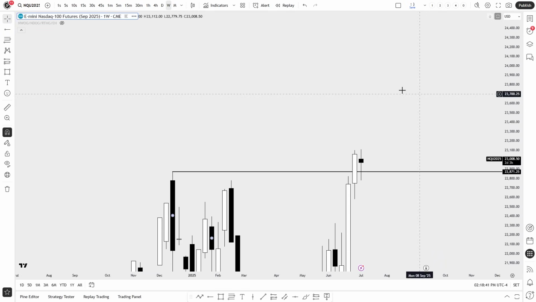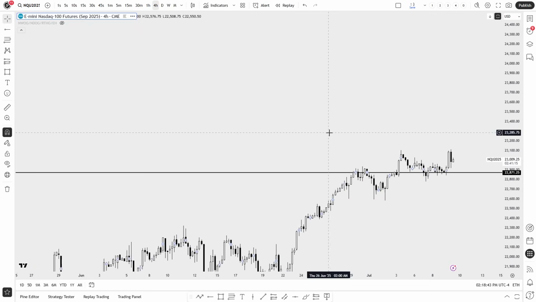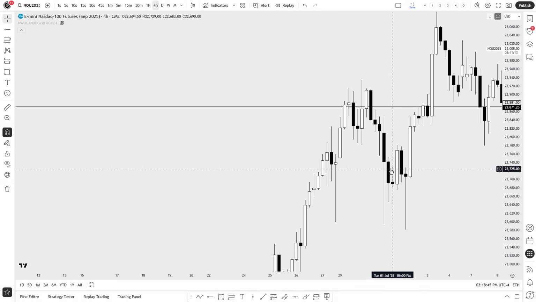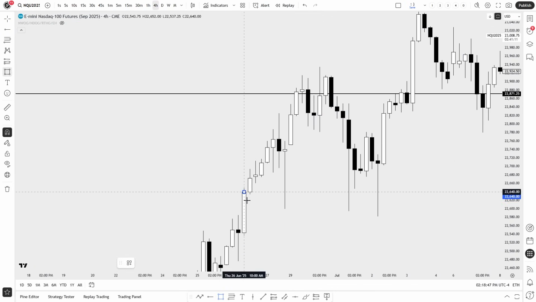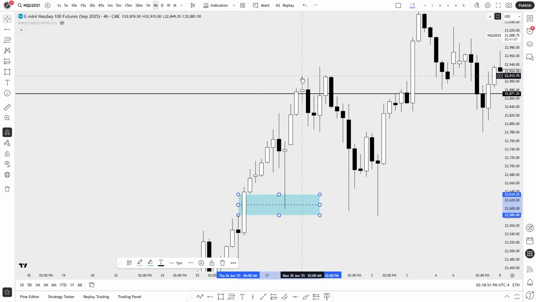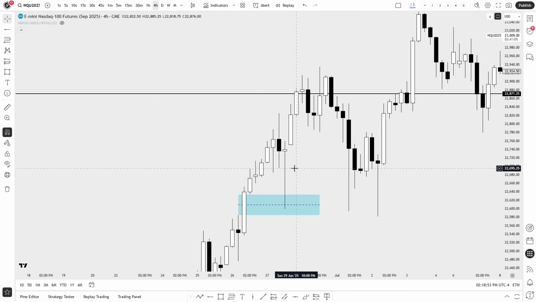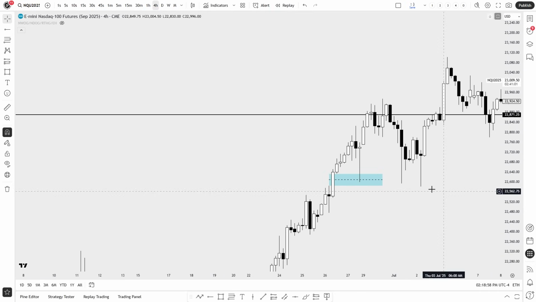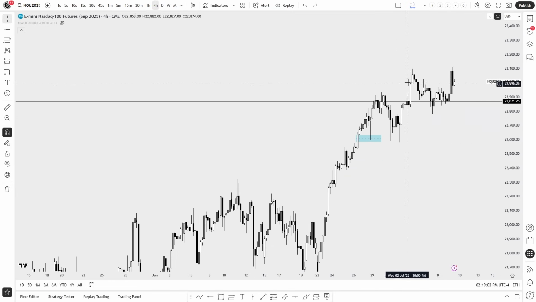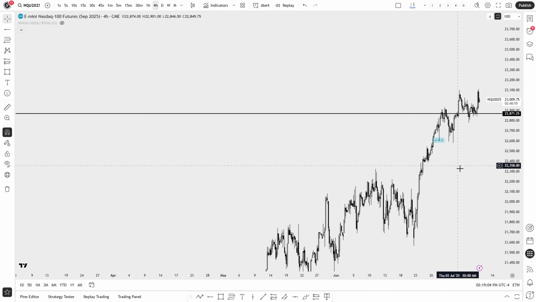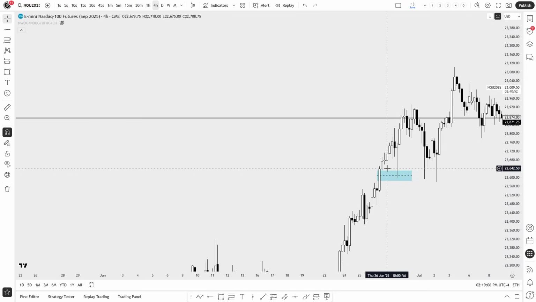Okay, if we go down to a lower time frame, if we go back to a 4-hour chart, see how price drops down lower, trades into this bullish fair value gap. Okay, it just taps right into it and then it reverses the other direction and heads towards all-time highs. This is an entry mechanism turtle soup because it's a turtle soup into a fair value gap in an already existing buy program. Price was already going higher regardless. This is just an entry to get a part of that existing trend.